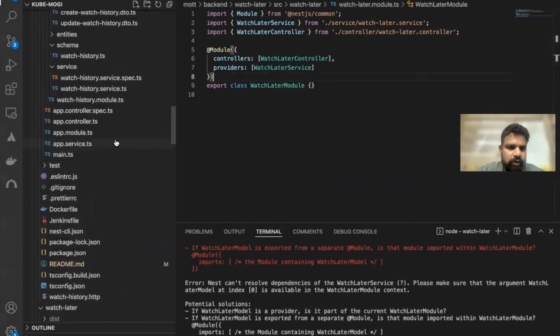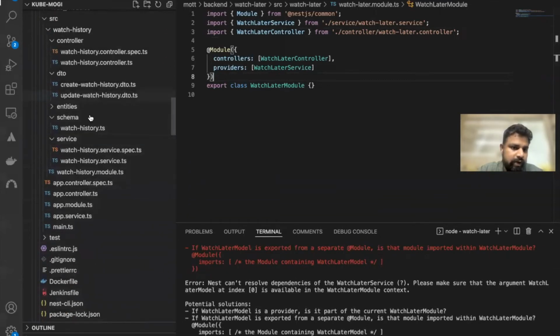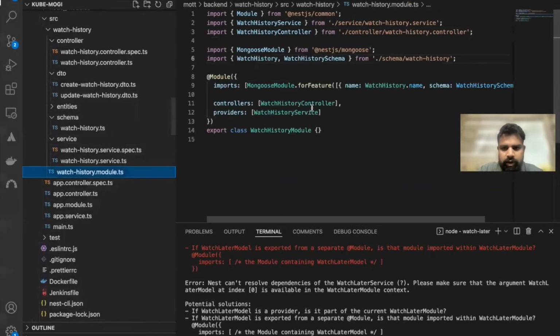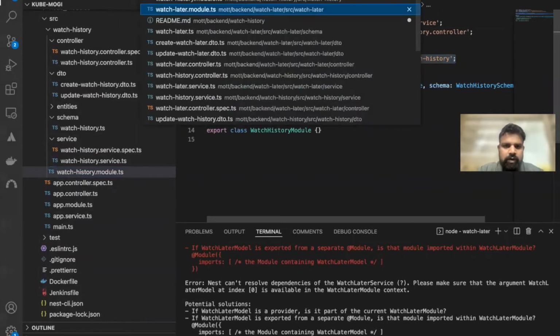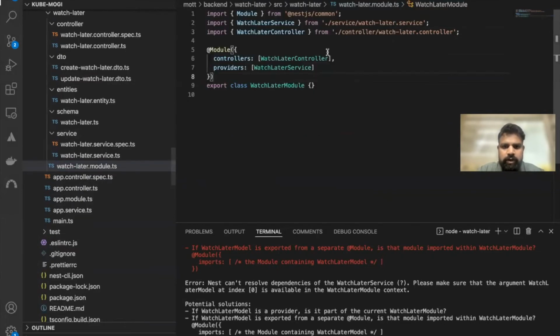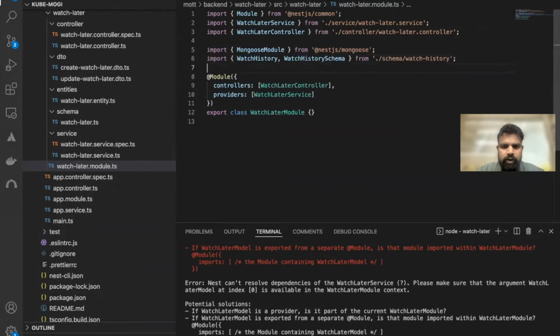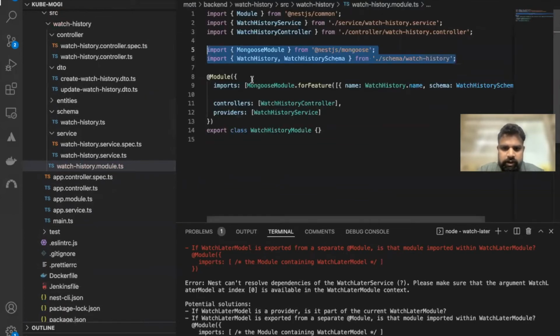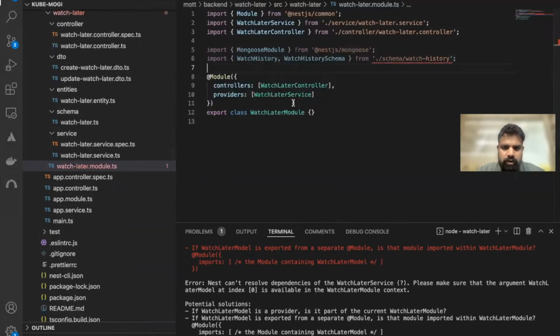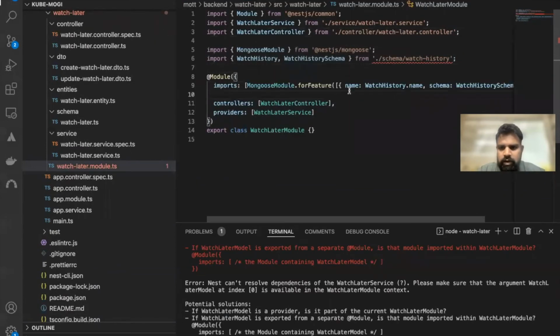For that we can go to our previously coded controller. We need to inject this thing, so we also need these two things. Let us copy it. Let us go to our watch later. Let us import it, and let us copy this line also. Okay, now let us change this history to later.